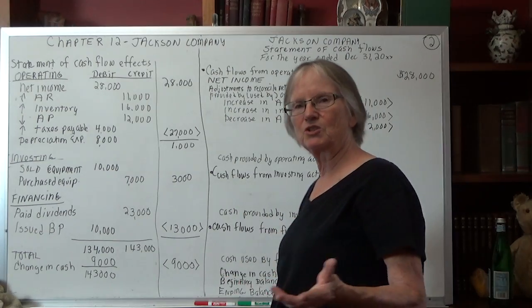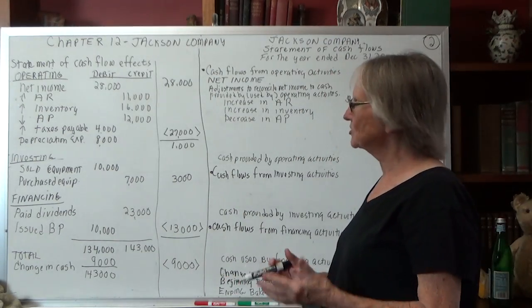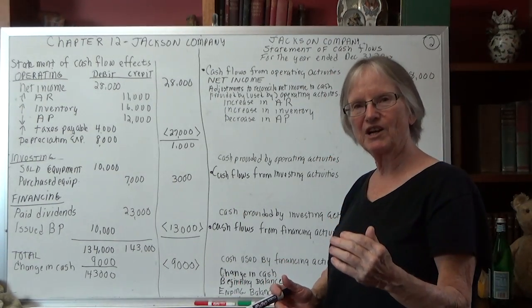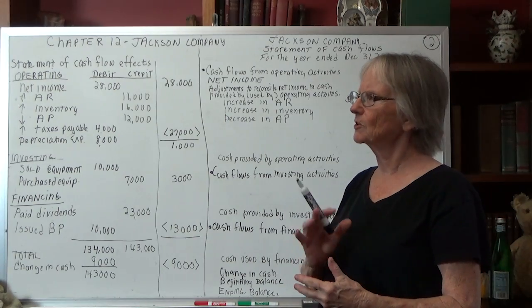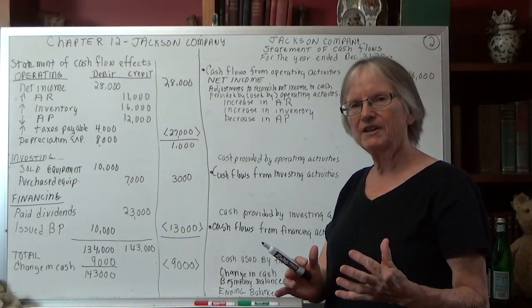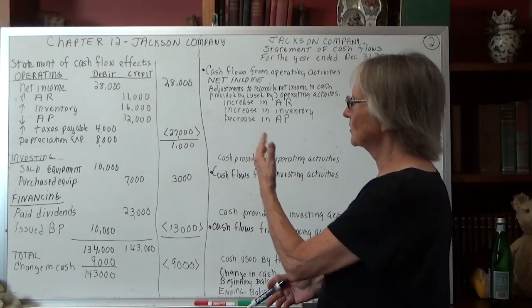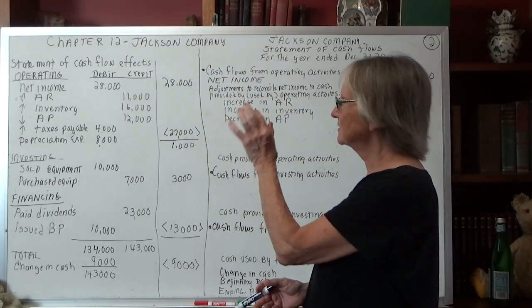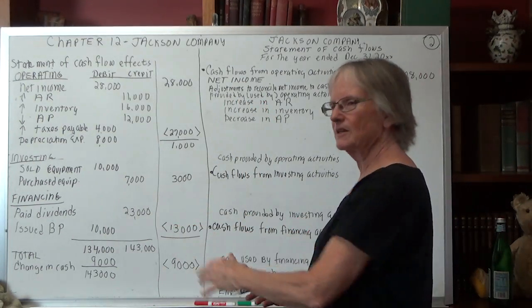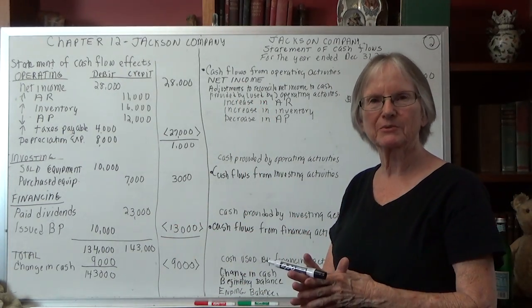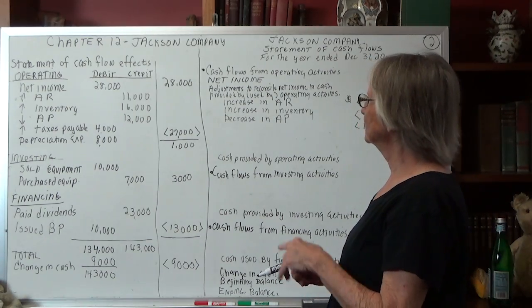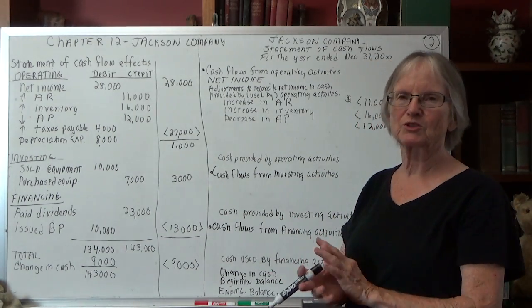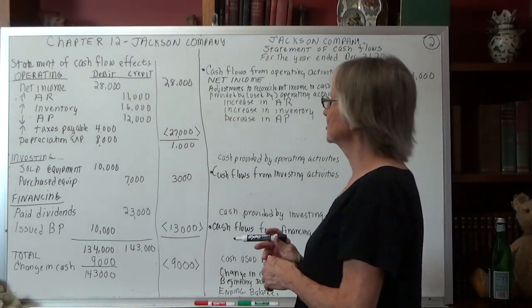See, this is where the worksheet comes in handy, because otherwise you have to think through each item and say, oh, would that be an adjustment up or an adjustment down? And with the worksheet, it's very mechanical. And if your numbers add up at the end, you've probably done it right. And it's very easy without using the worksheet to forget half the stuff that goes on the statement.